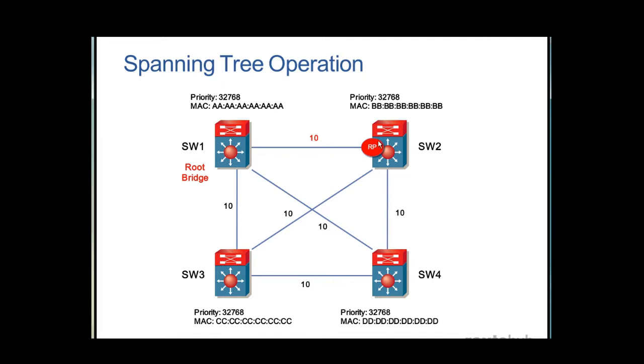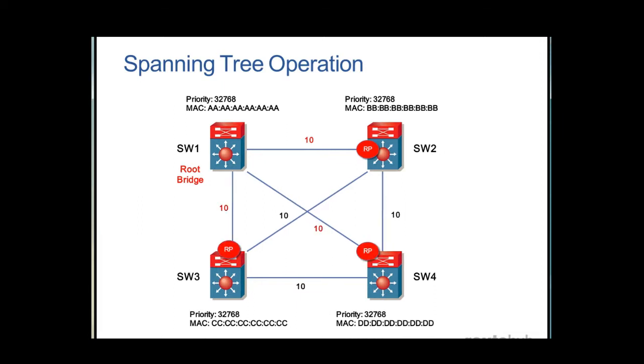Another path could be going through switch 3 and then up to the root bridge. That would travel across 2 interfaces, this interface here and that one. So the path cost would be 10 plus 10, which means it would be 20 to reach the root bridge across this particular path. And there's another possible path that it could take to switch 4 and then once again up to the root bridge. That will have a total path cost of once again 20, 10 plus 10 being 20. There are many other combinations, like even from here, here, here, and there. But the shortest path from switch 2 to the root bridge would be this port right here. Therefore, this would be the root port for switch number 2.